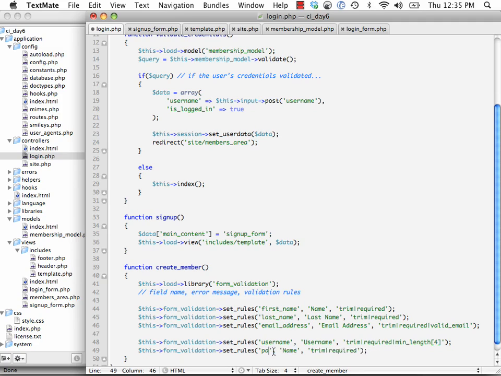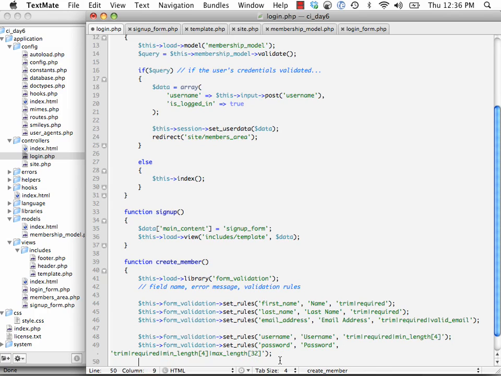And then the last one is password, and the user-friendly one is password, and we need to change it. So let's do min length 4. And let's see, do we need anything else? Let's set a max length as well. That's probably not a terrible idea. Max length of maybe 32. Okay, so it cannot be more than 32, and incidentally 32 is the length of the MD5 hash, although that doesn't really matter.